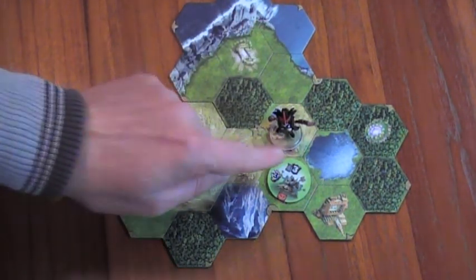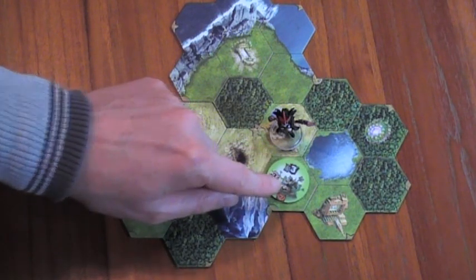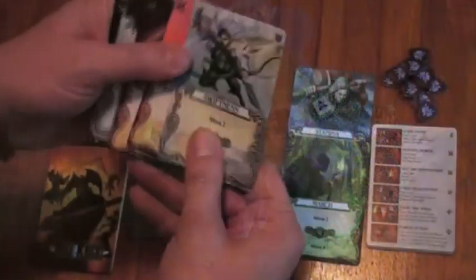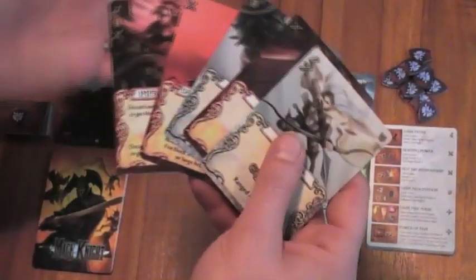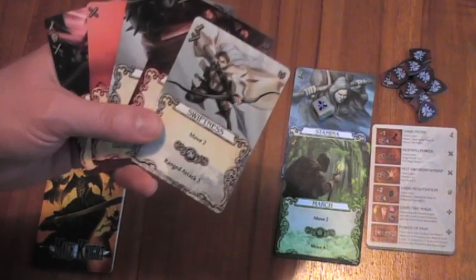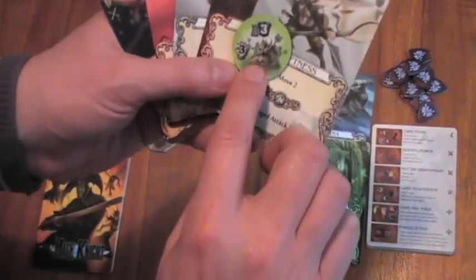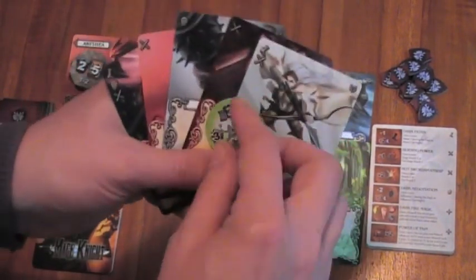And then I'm going to engage these rampaging orcs, these diggers here. So the first phase of combat is ranged attack. I do have ranged. I've got ranged attack 3 here, but these orcs are fortified, so I need siege. So we'll do nothing in ranged attack. Now we have to block. If we look at these orcs, they have 3 attack strength, so I need 3 block.